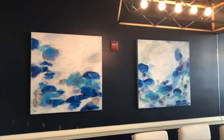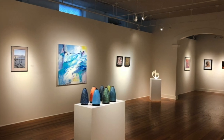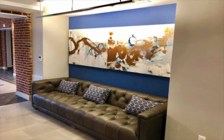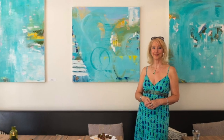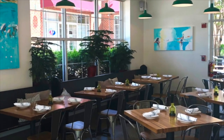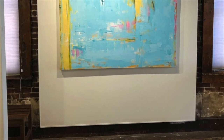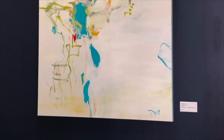It's really gratifying for me to see my finished works on display in an exhibition or installed in their new home. It gives me an opportunity to see the work in the way that others see it, and I wasn't able to see it until that point. It's a sense of completion, and I get to say goodbye before moving on to my next series. So it's actually still a part of the painting process. It's a way of closing it off.